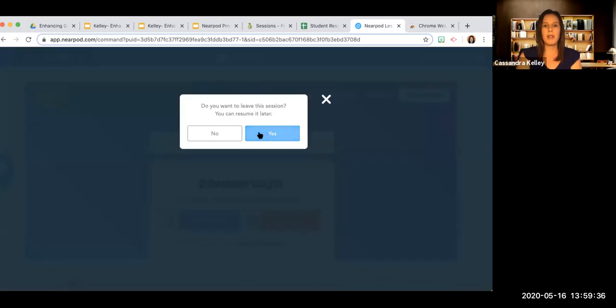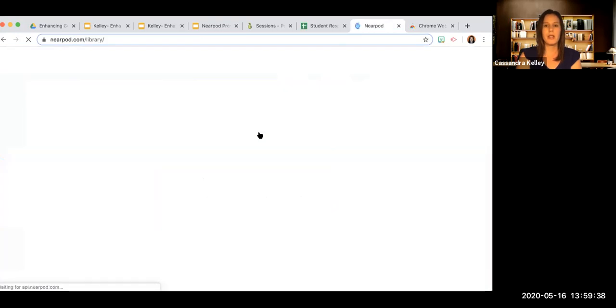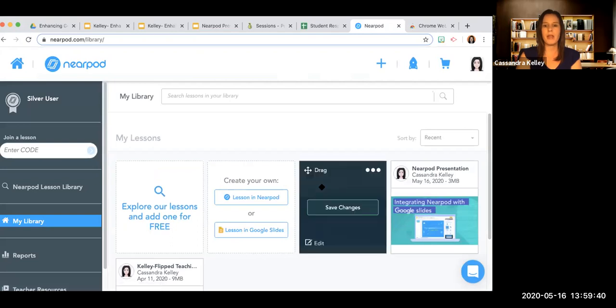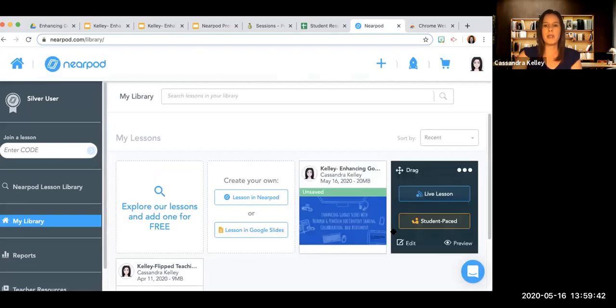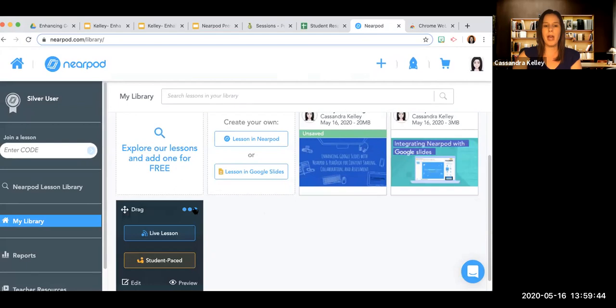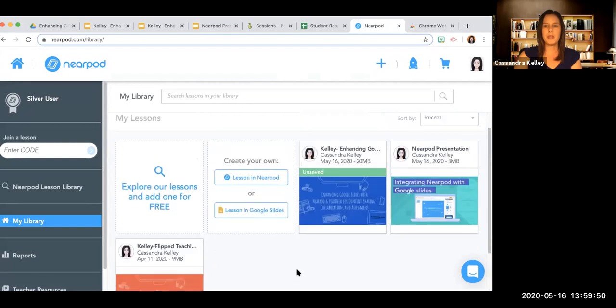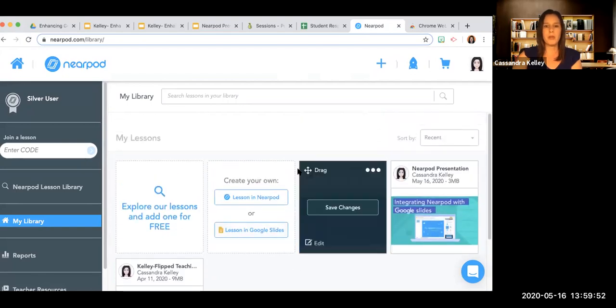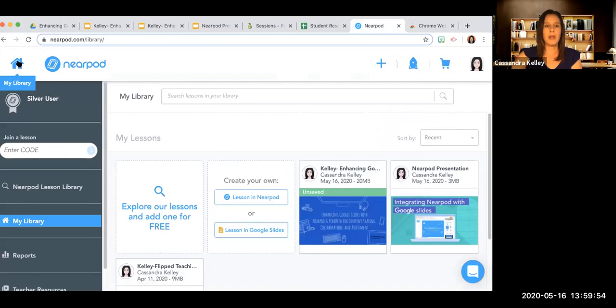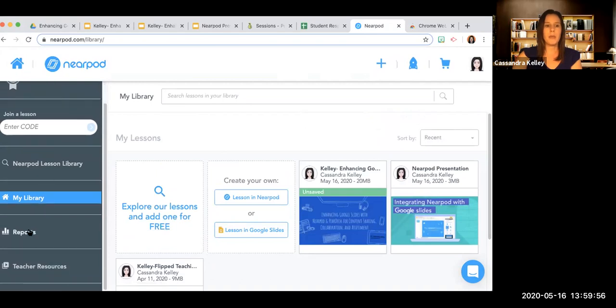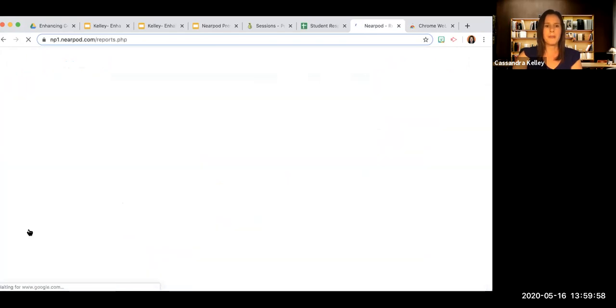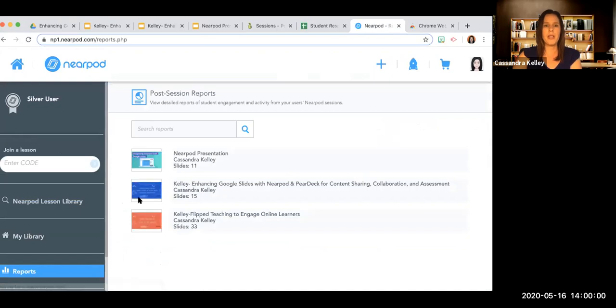So I'm going to leave the session and go back to my view of it. So all the different presentations you create will show up in your library, and this is where you can decide if they're going to be live or student paced. Then I can go to my library, reports, and I can look up a session that I had and print up a post-session report.